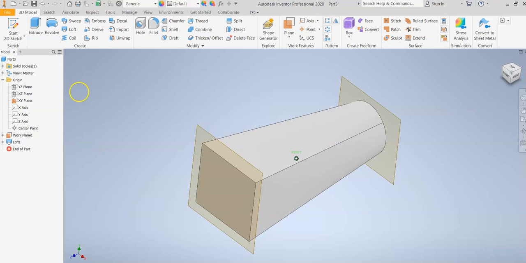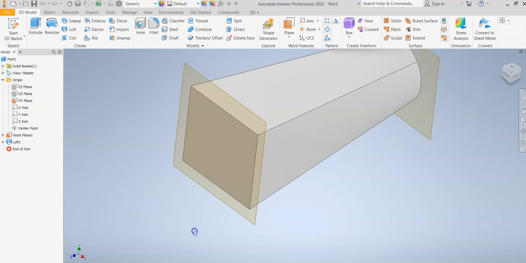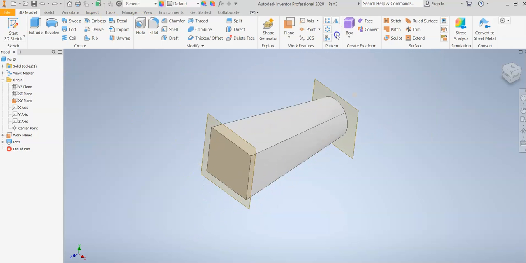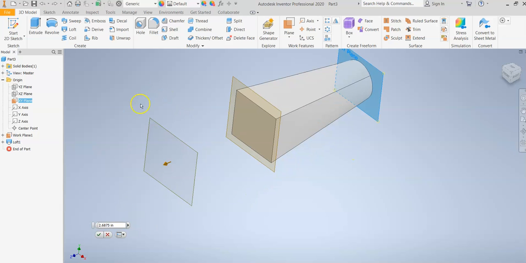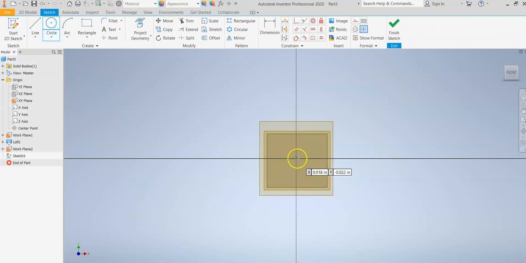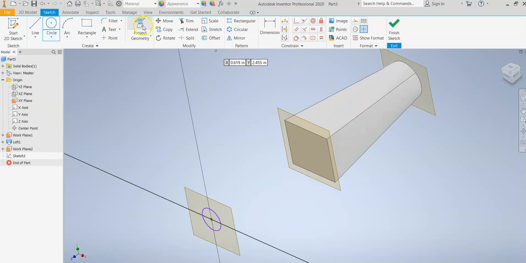Now I'm going to do this with three work planes. So now I'm going to go back and create another work plane. This time I'm just going to drag that and drop it right there. If I wanted to type in a specific dimension, I would just type in the dimension, and that will create the distance from that original work plane. I'm going to create a new sketch on this surface here, and this time I'm going to go back to a circle. So I'm just going to draw a circle here, and then I'm going to use the Loft command.